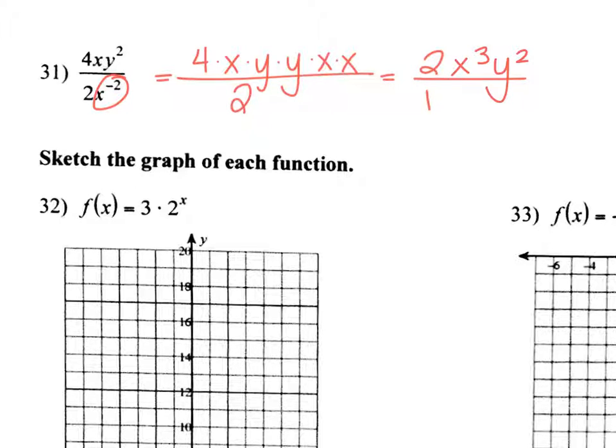And you can leave that as a fraction over 1 like that, or you can simply just write the numerator on its own. So if the 1's on the bottom, you don't necessarily need it. But if you want to be careful, if you want to be safe, you can always write it as a fraction.